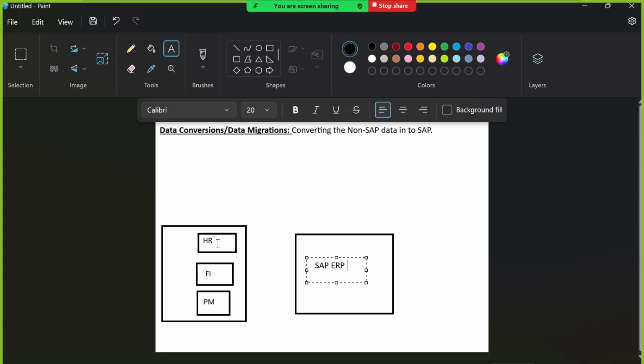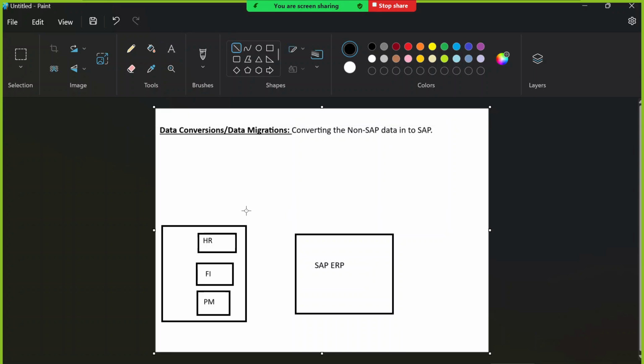The data is created in these different non-SAP systems. What we need to do is migrate or convert that non-SAP data, which is available in these third-party systems, to SAP.